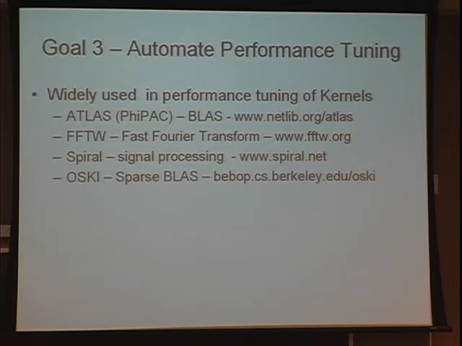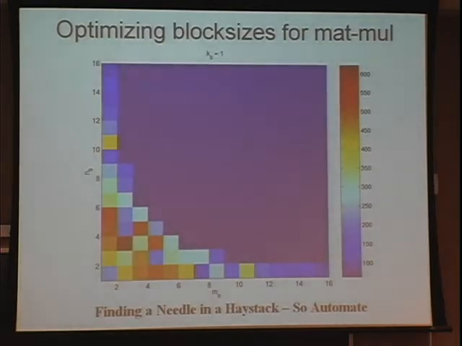It won the Wilkinson Software Prize in, I think, '99. There's another big project which started out at Carnegie Mellon for doing this automatic tuning of signal processing algorithms for DSP chips. And I'm going to tell you a little bit about our own sparse automatic tuning activity at Berkeley. So it's a little digression from dense linear algebra. It's called OSKI. So let me motivate tuning here.